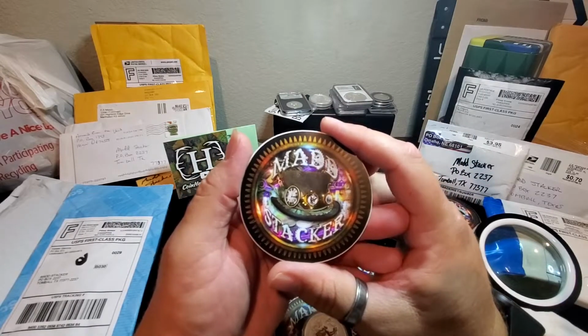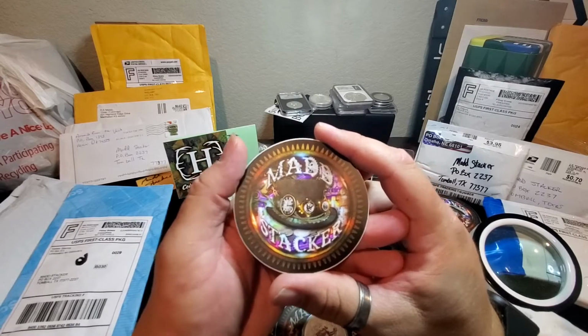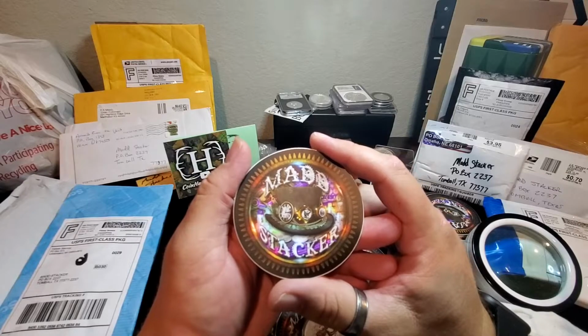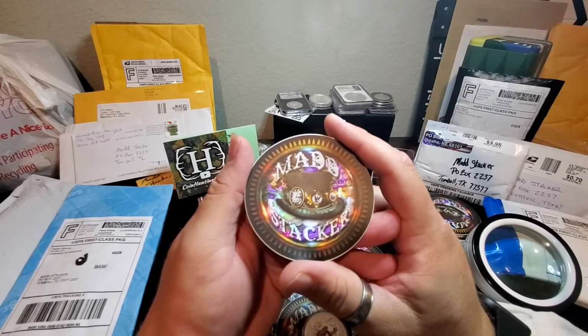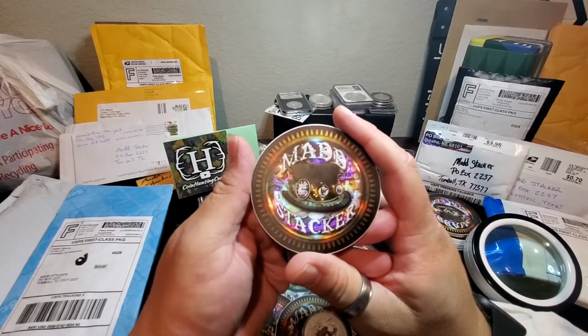I did not like the amount of shipping I had to pay to get that from Hong Kong, but I was very impressed with the speed that it got here. It was less than a week. I literally think it was 4, maybe 5 days from the time I ordered it to the time it got here, and I could not believe it was here. It just kind of completely threw me off. So I guess that's the testament to FedEx.